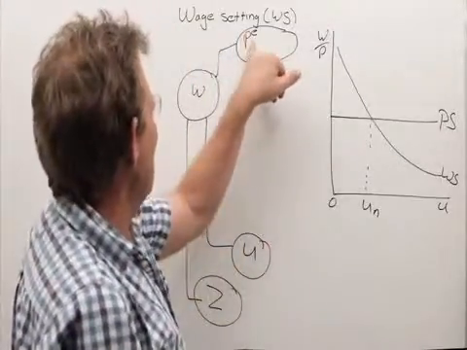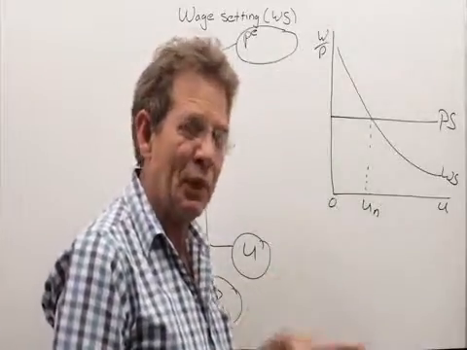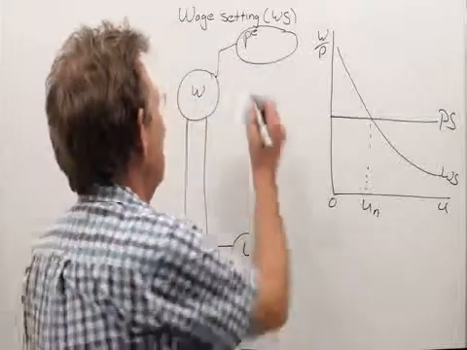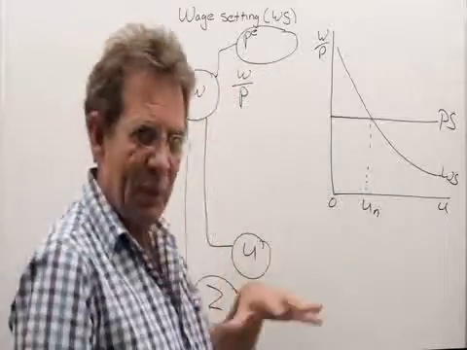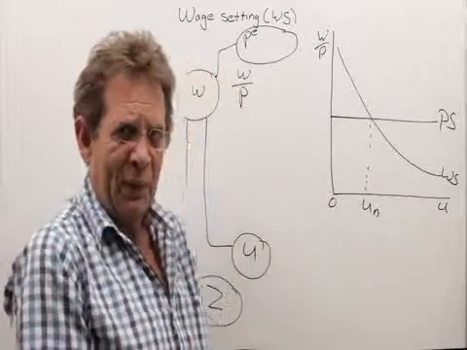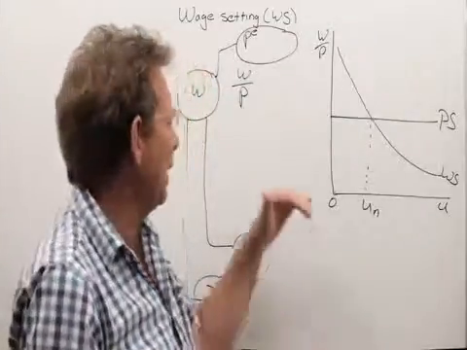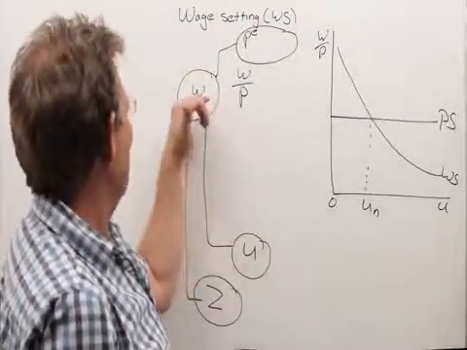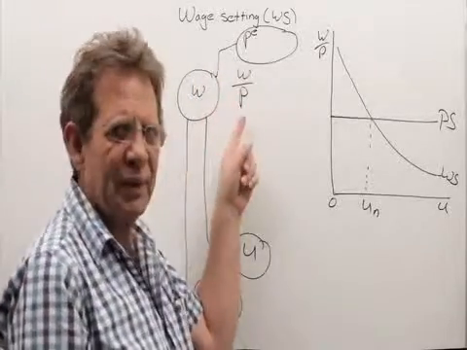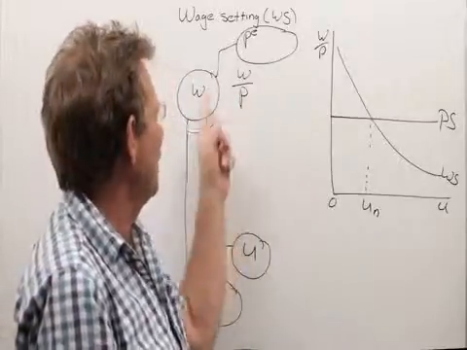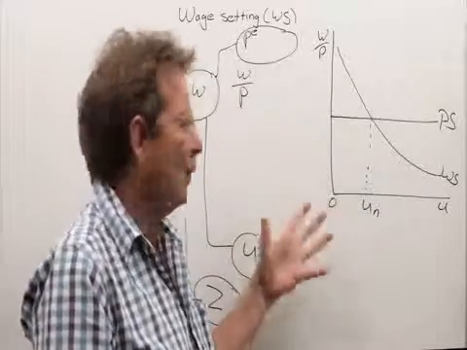The reason why the price level is part of wage bargaining is that labor is not interested only in the nominal wage. We are aware of the fact that what is important is the real wage. Now, the nominal wage is the amount of wage you get at the end of the month. The real wage determines how much goods and services you can buy. So what labor does is it bargains in terms of the nominal wage, but it desires or targets a real wage. This is called the bargained real wage, or the target real wage, or the desirable real wage.